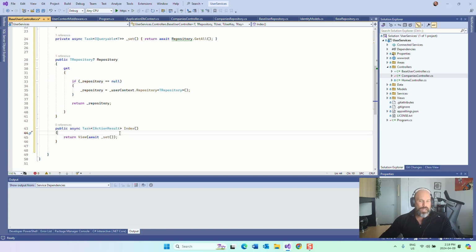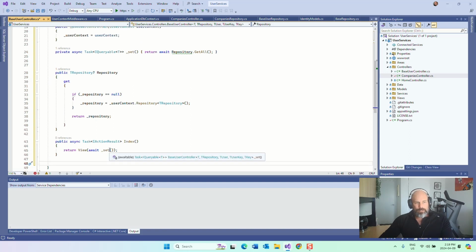You don't actually have to make this asynchronous, but because my repository is mostly asynchronous functions, I don't like to do the get await or get result or dot result method of accessing the data in this case. I don't think it always works really well, but it's up to you, personal preference if you want to use the async await methods. So at this time, our index works just fine. We have all the features that we need to actually make that work.